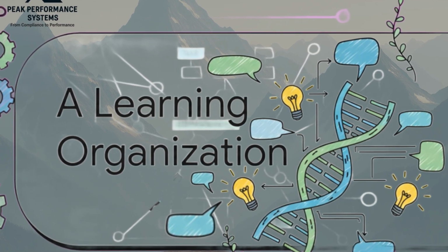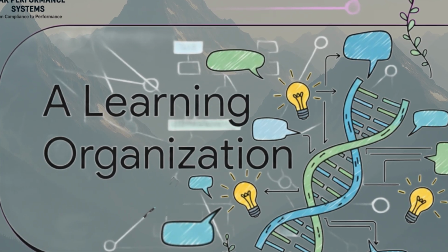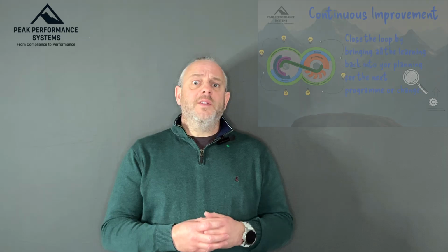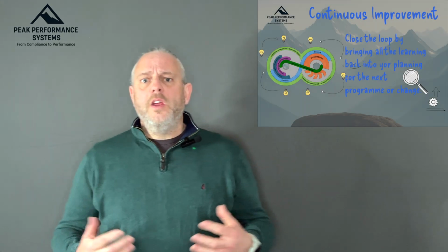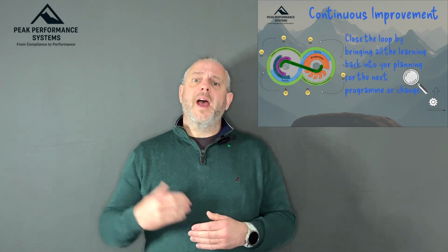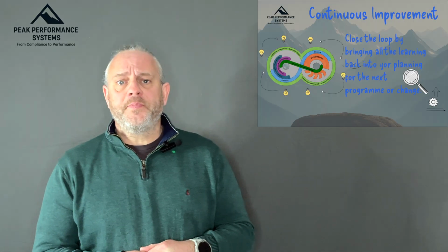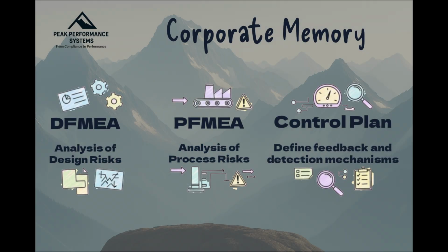You may hear many companies talk about becoming learning organisations, but what do they really mean by that? Well, this for me is where we come back into our full life cycle loop. A learning organisation is one that does not repeat the failures of the past, and it builds better for the future. When we start to look across our organisation, we need to embed that learning that we've taken into our corporate memory. We've got the tools and the techniques within the APQP framework to do that.